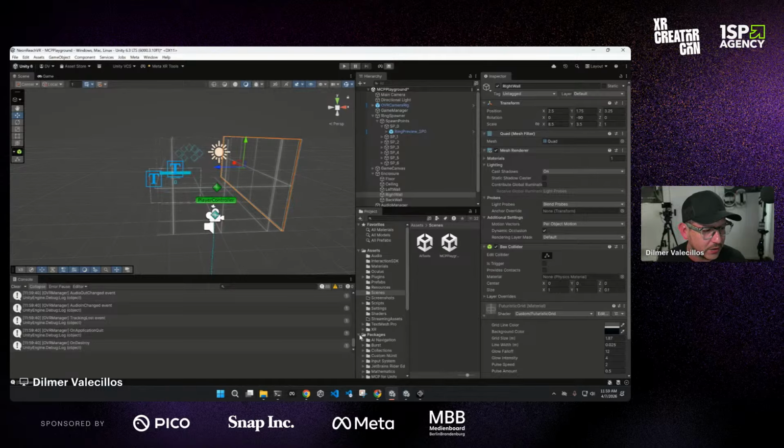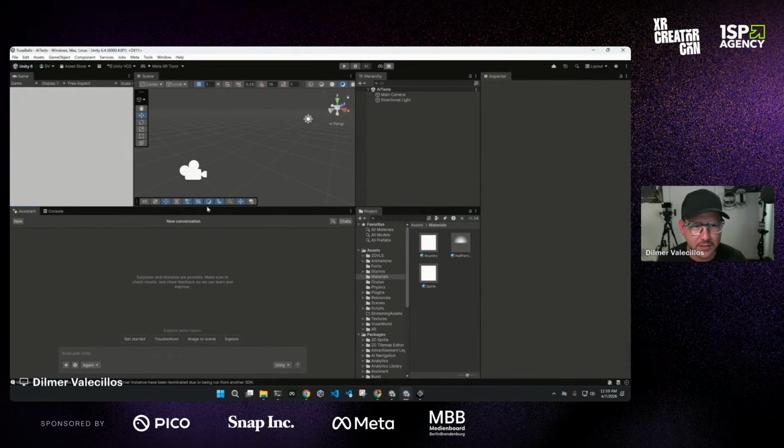There's also the last part, which was the Unity AI. I think I ran out of time, but I recommend you look at the Unity AI Assistant. It's going to work very similarly to what I showed you on Cloud Code, except that it's all built into Unity. And we can do it pretty quick here.